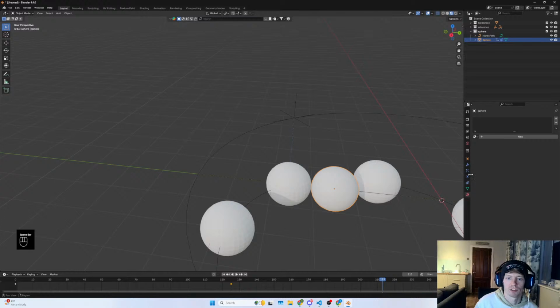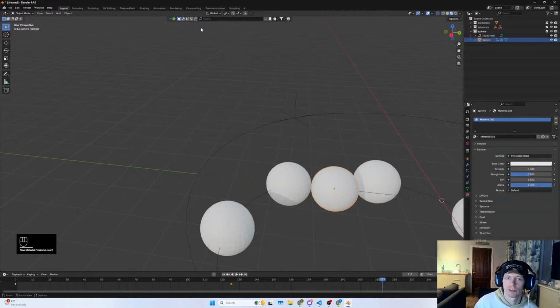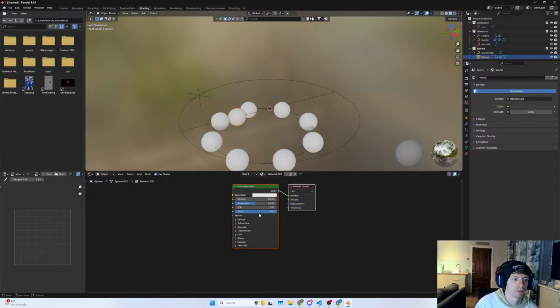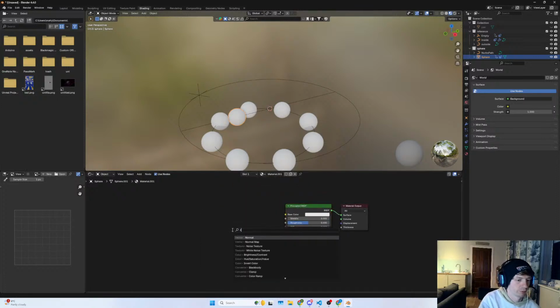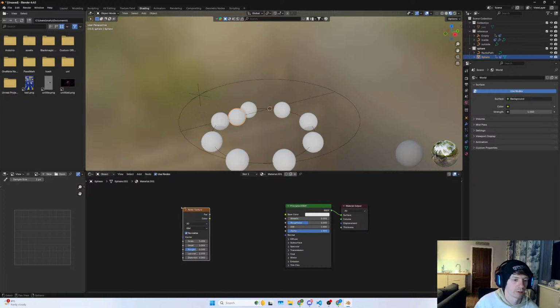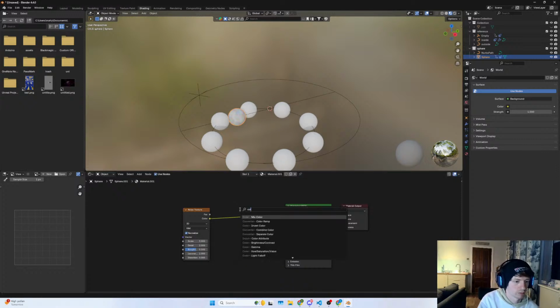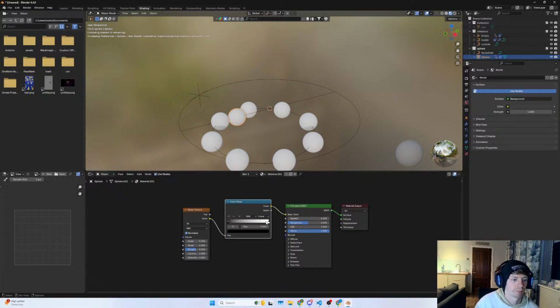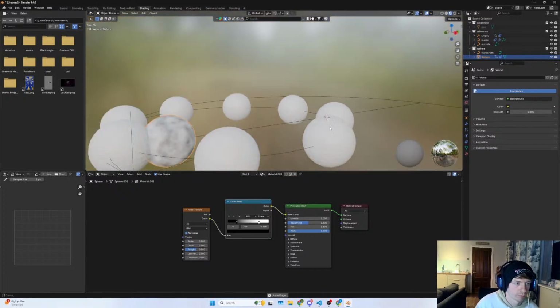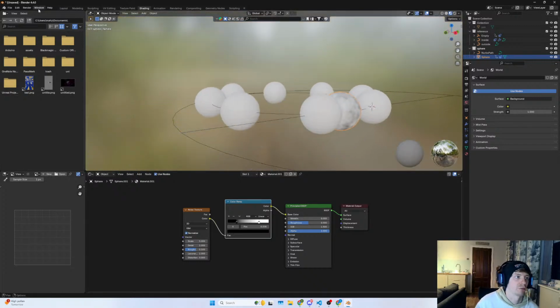I'm just going to add a quick material to this, just so I can see it. Okay, yeah, that's rotating the wrong way.